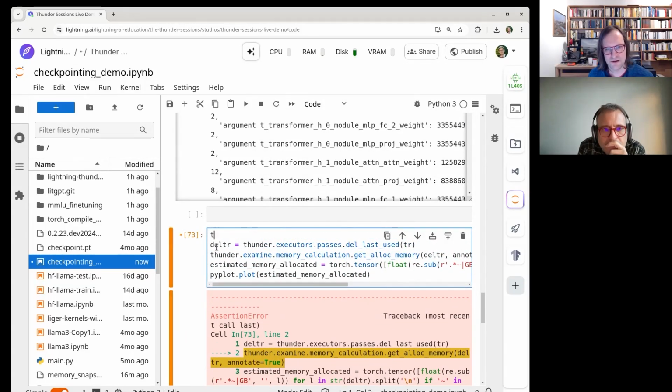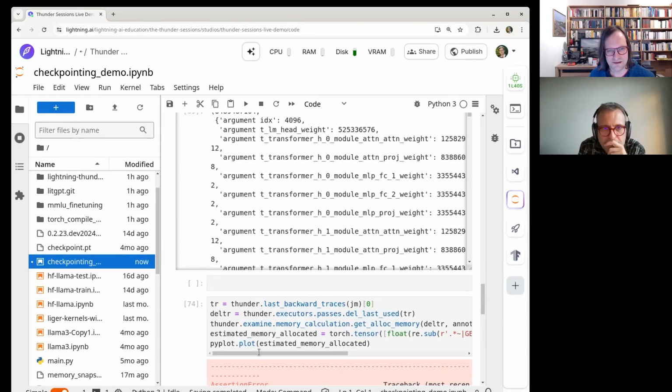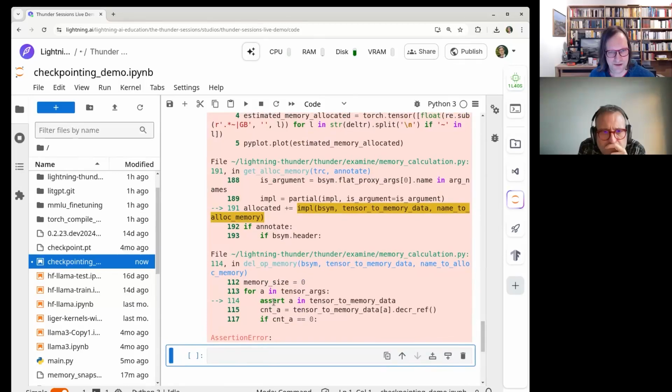So tr thunder, something it doesn't understand. But let's try it on the initial backward trace, and it still runs into the assertion. So there's a problem there.